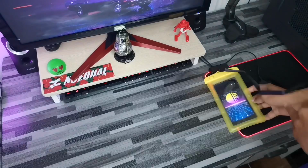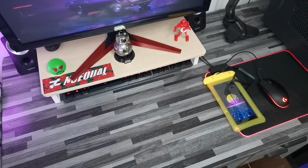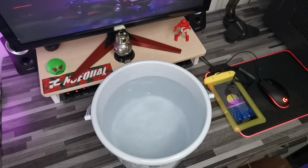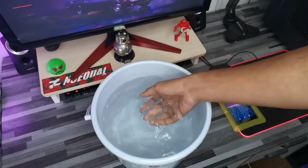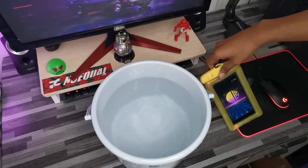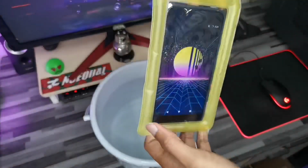To test this out, I decided to use a bucket of water, and as you can see, it's just plain water, but it should help us test out if this bag is truly watertight. And now comes the nerve-wracking part, potentially sacrificing my old phone. Well, here goes nothing.